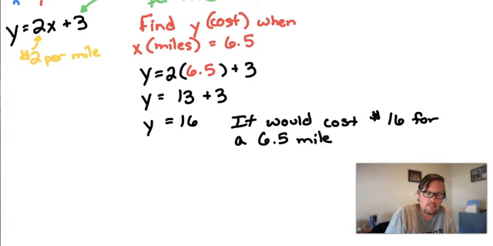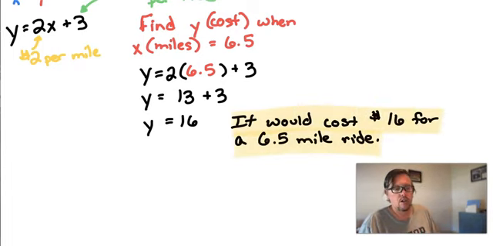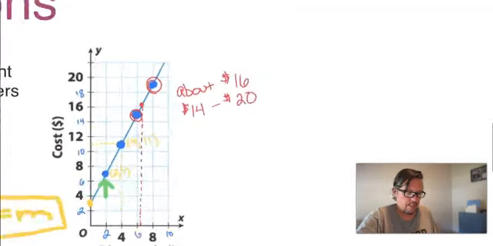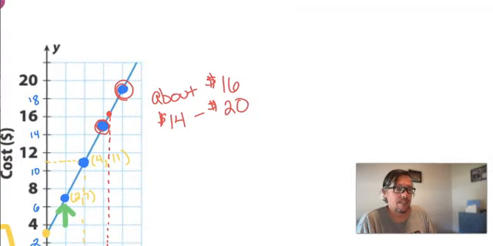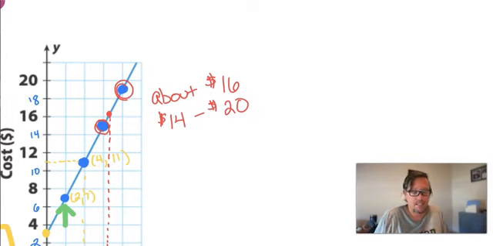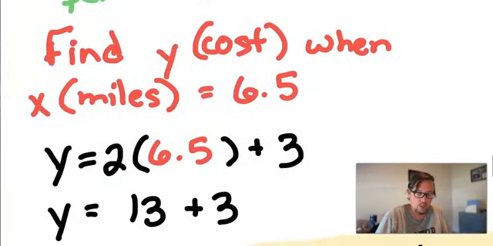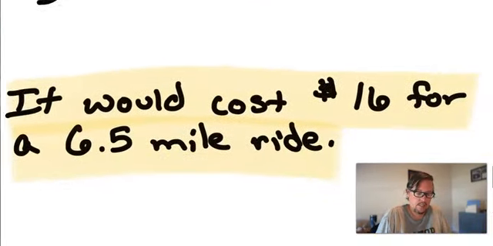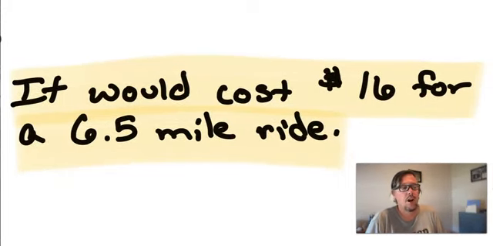Now remember, way back at the beginning, before we even started doing any math, we said, let's think about what a reasonable answer would be. Let's go see, does our answer make sense? We said we expected the answer to be about $16, and that if it was below 14 or above 20, we knew we had messed up. Well, our answer actually was $16. So our answer definitely makes sense with what we predicted it would be. So that makes me feel confident that we did this correctly.